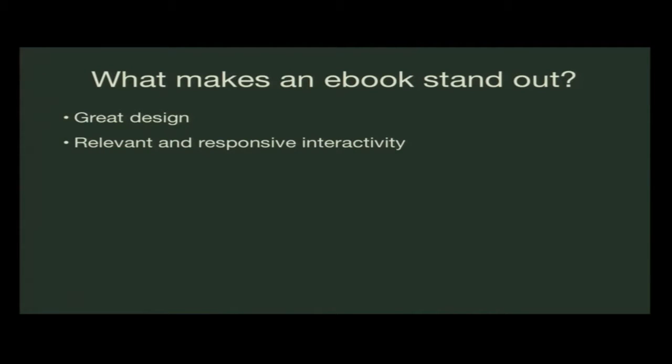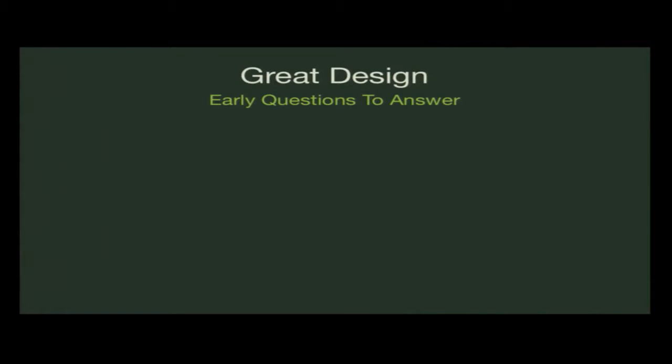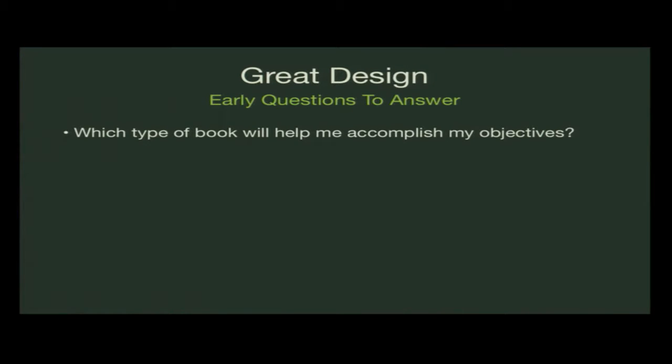So let's talk about the first one, great design. You already know the three types of books that you could create. And of course, this sounds obvious, but you're going to want to make an early decision about which type of book you're going to create. What is most important to you? Getting your book out to the widest number of people, so you want to be on Kindle platforms as well? Well, then you're not going to use iBooks Author. You're going to make just a straight-up EPUB. If you want people who have very old readers to be able to read your book, you need to make a flowing book.